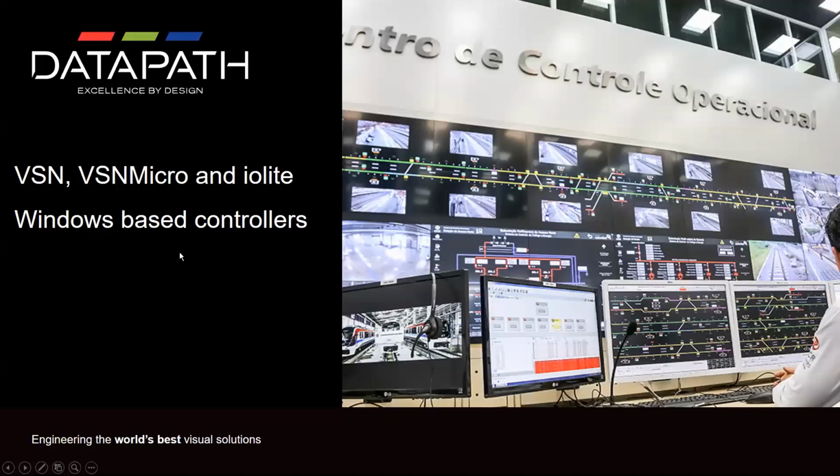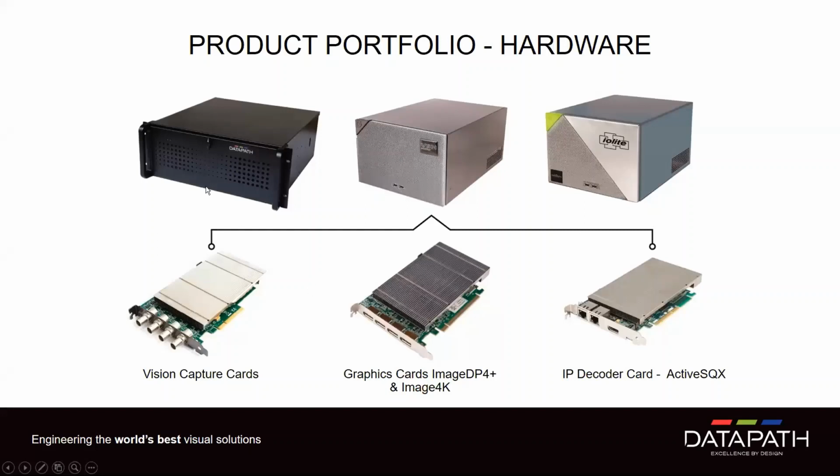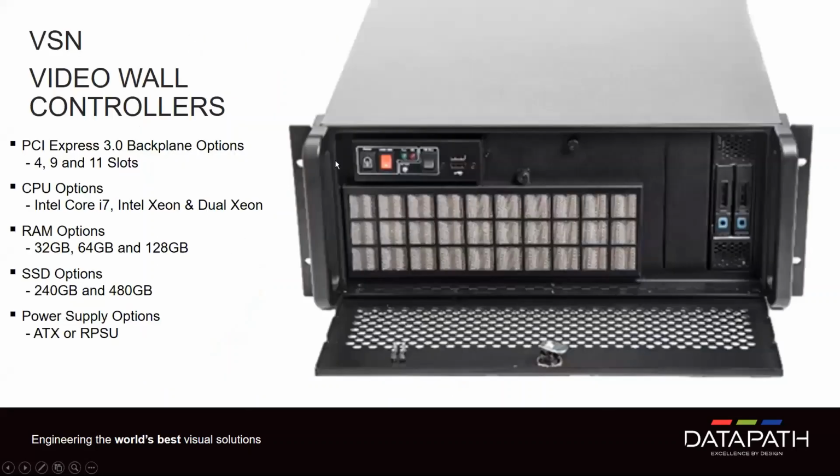So the VSM Micro and iOLite, these are our sub brands of Windows-based controllers. Just a reminder, this is how they look, and this is the portfolio. So the 4U rack mount systems, these are available with 4, 9 or 11 slot chassis, and some of these come with an i7, a single Xeon or a dual Xeon option. So there are a lot of options. That's where it's always good to ask the question so we can help you to narrow down your choice and create the specific product which is more suitable to your project, your budget.